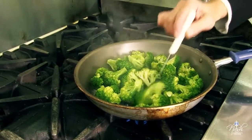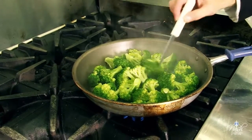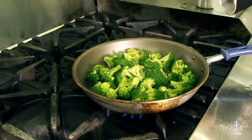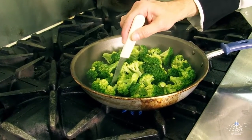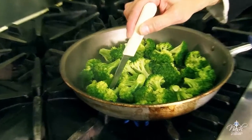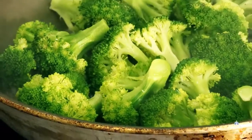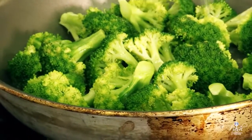I'm just checking right now the water at the bottom. You can see the water is almost dry. The way I test my broccoli is I get the tip of my paring knife into the broccoli stem and I can sense and feel the broccoli. It's still a little bit on the crunchy side. Just a little bit more water in there.